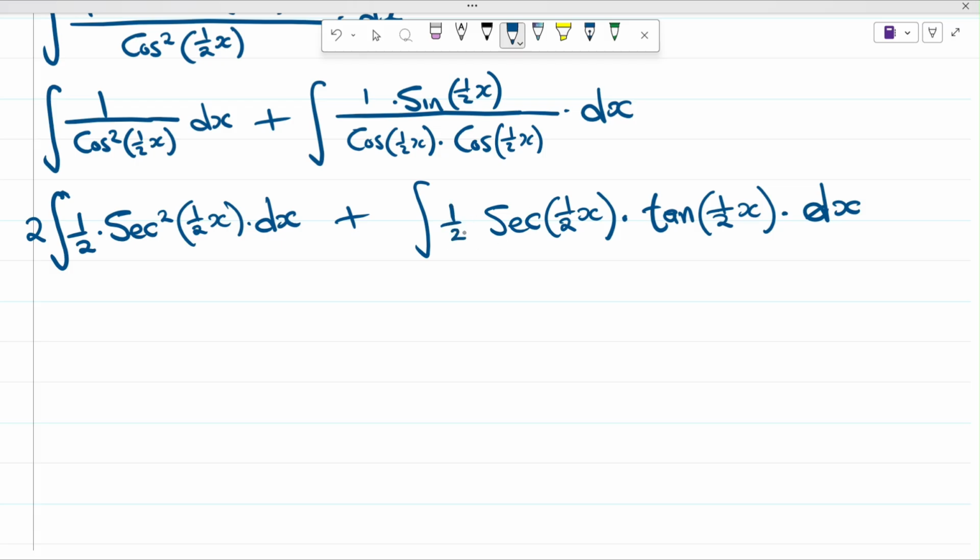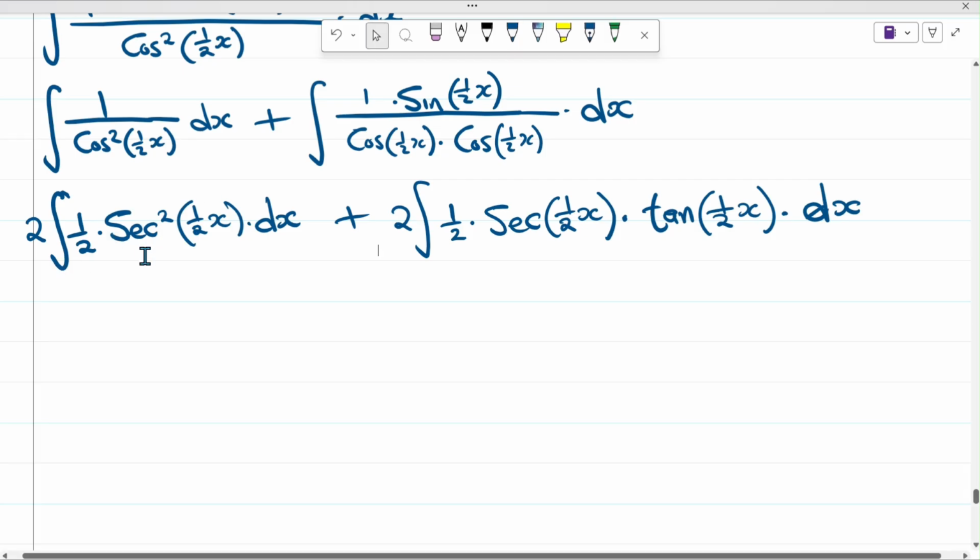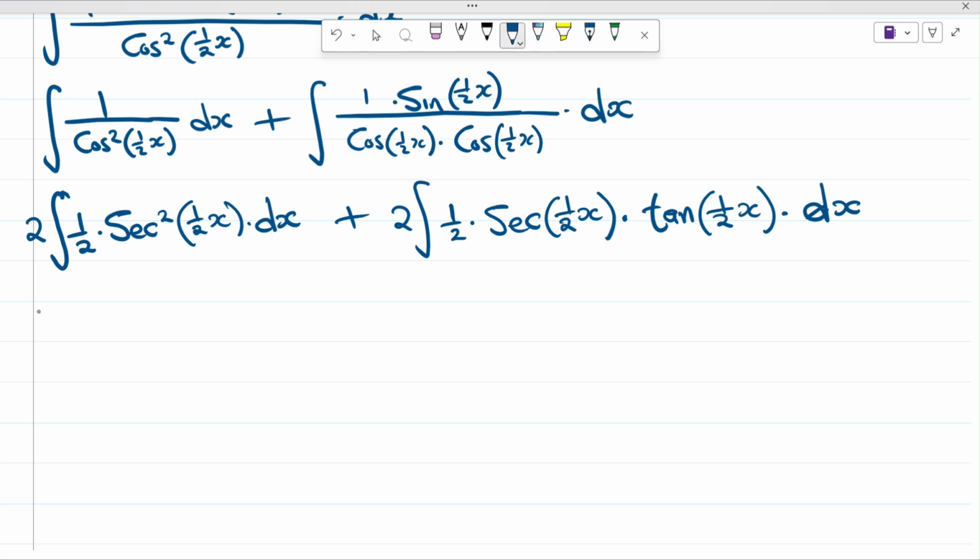So we're going to put 1 over 2 and then we cancel the 2 out. And then we make some conclusion because we have the derivative of the argument and this trig function. So we ask ourselves, what is it that was differentiated for us to get positive sec squared of this argument? It was a tan, right? So this is going to be 2 tan of 1 over 2x, and then we come to this.